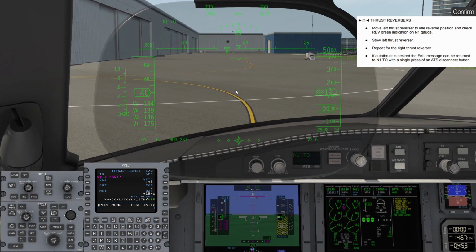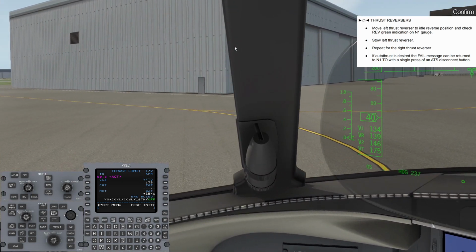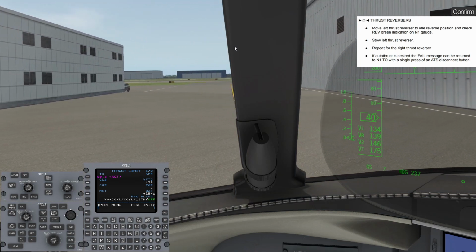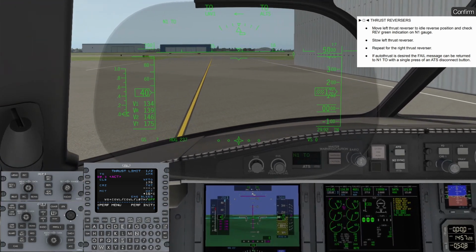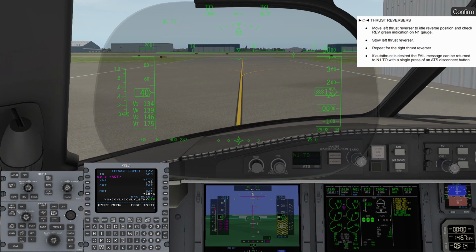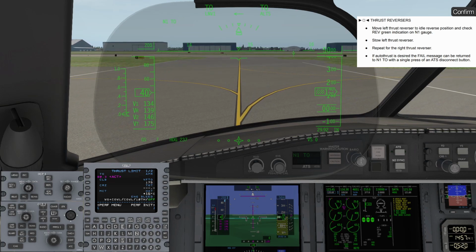So hopefully you can see now having the checklist as a read and do style means that you don't have to set out deliberately to learn the aircraft. You can basically get the checklist and focus on one or two systems as you go through it. And although these videos have taken a little bit of time because I'm narrating it as I'm doing it, you should be able to get the entire startup process done in about 15 to 20 minutes. The other thing is with the Challenger, you can save the state once you've done it and everything will be fine at that point. You can just reload that state as you prefer.